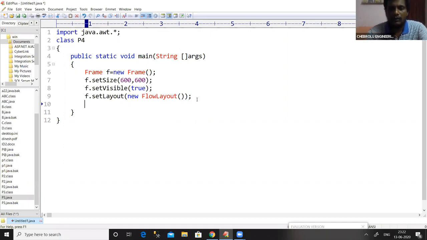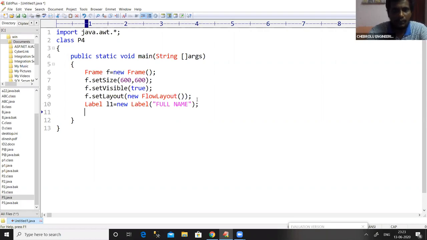So that is why I have used setSize, setVisible, and setLayout methods. Now let us create one label by creating an object of the Label class. For example, Label l1 = new Label("Full Name").